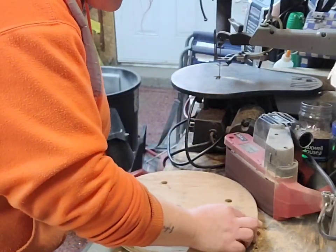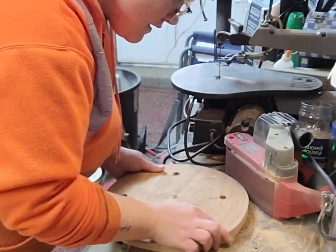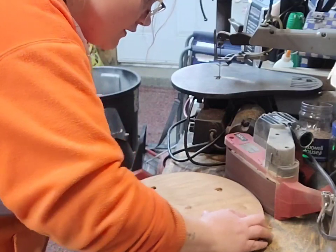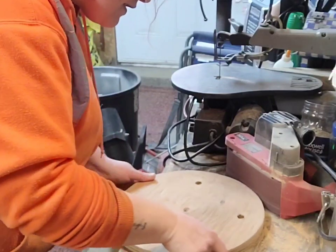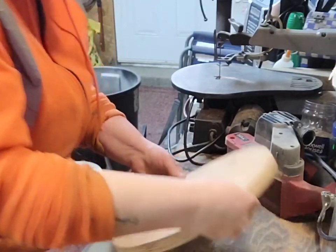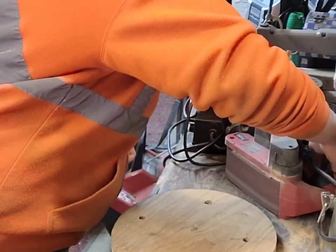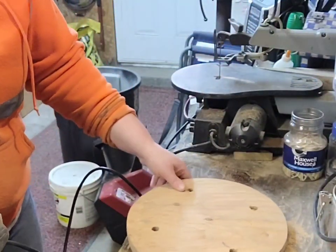Okay, gotta do some on the backside. I haven't even belted the other side yet. I'm just working on the corners. This is not my brightest idea. I mean, I have done that method with a bigger piece when I was making a game board. So, that side is done. Then I'm going to flip it and belt sand that piece, sand it and smooth it out.